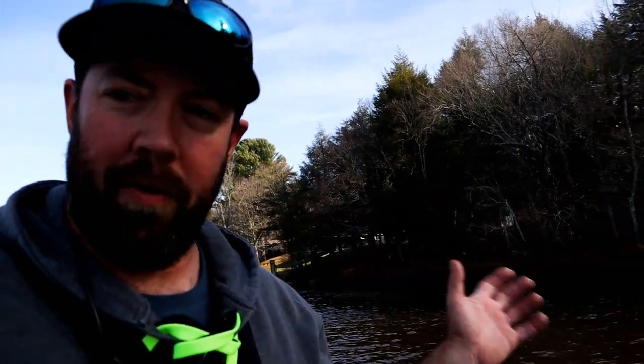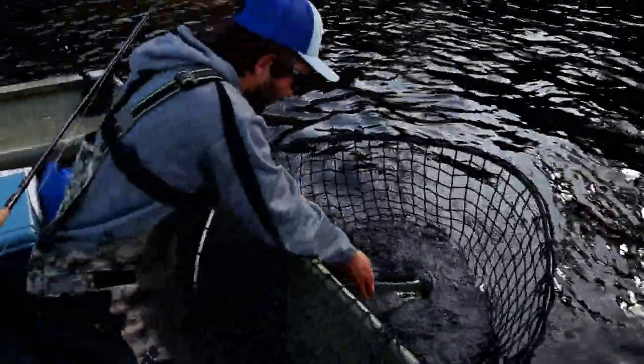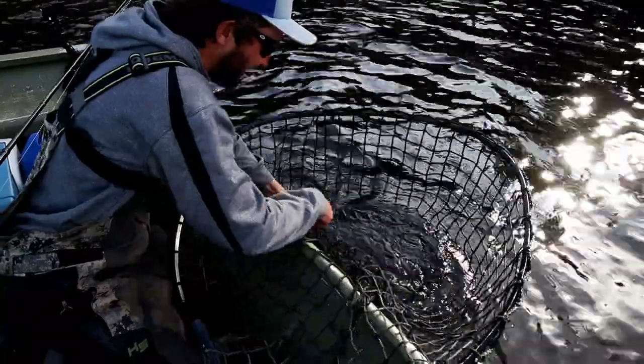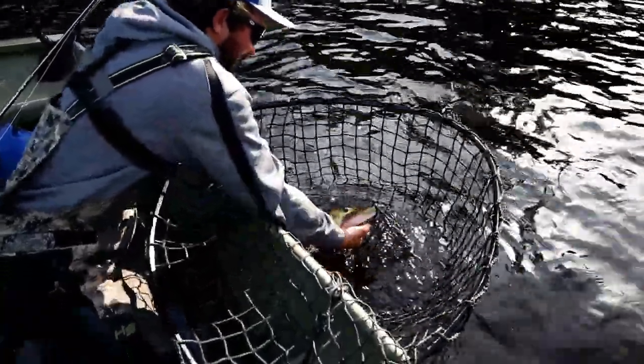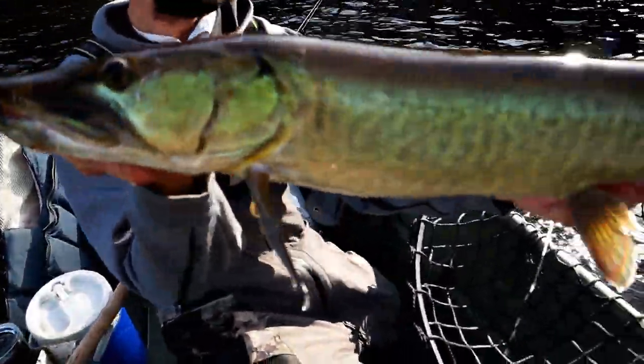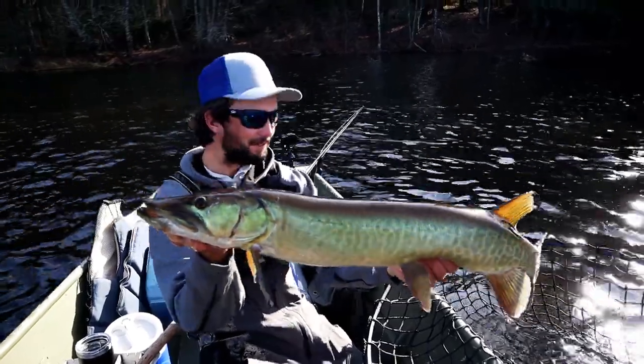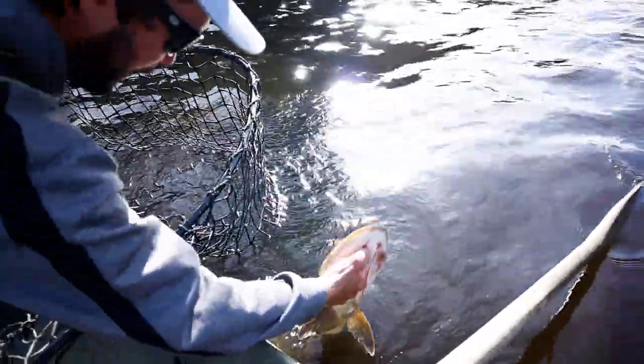We are on the board! The start has not been great — we lost an anchor because we anchored in a spot we probably shouldn't have. We might have to find a rock to tie a rope to. But right now we're just kind of drifting and Robbie has a nice fish in the net. That water is cold — he didn't act like it though. That's awesome — I love these river fish. Look at those lines on him, this is a really pretty muskie. It's been a while since I got a nice little river muskie.